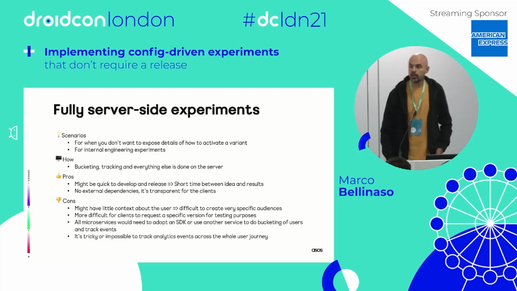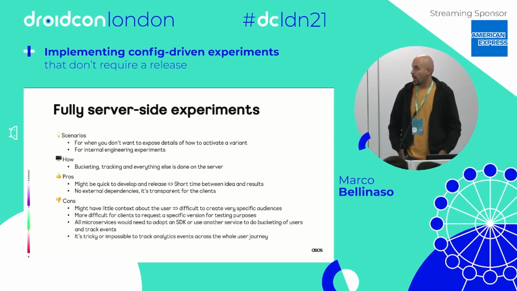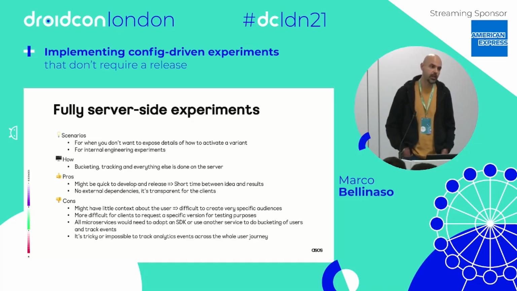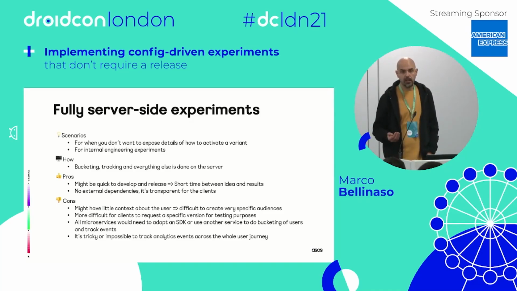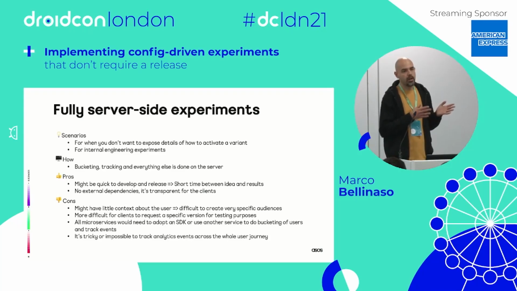The downsides, however, there are a few also in this case. First of all, the backend might have much less knowledge about who the users are, especially if the API calls are unauthenticated. So it might be difficult or impossible potentially for the backend to create a very specific audience. They can't, for example, run an experiment only for people in given countries or only for certain types of customers unless they know about the users, because there are parameters that tell the backend about that. But that's not always the case.